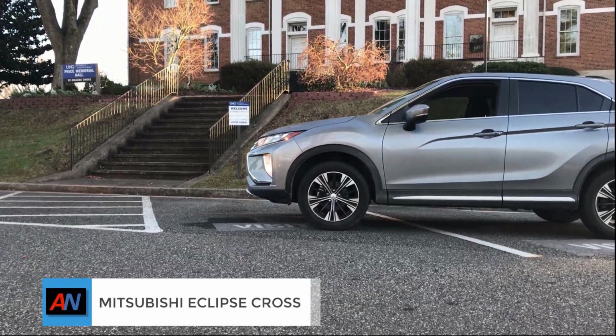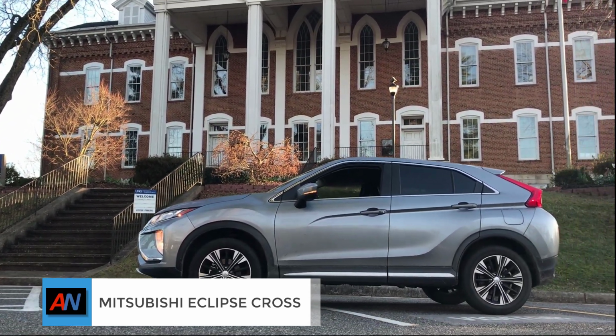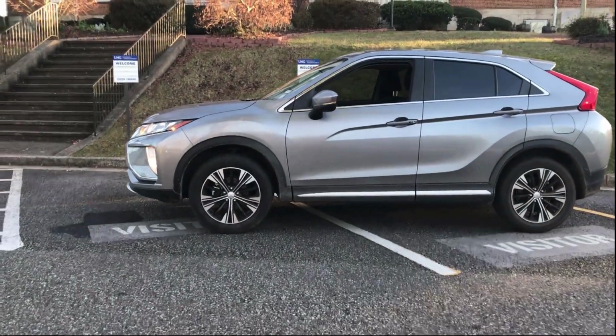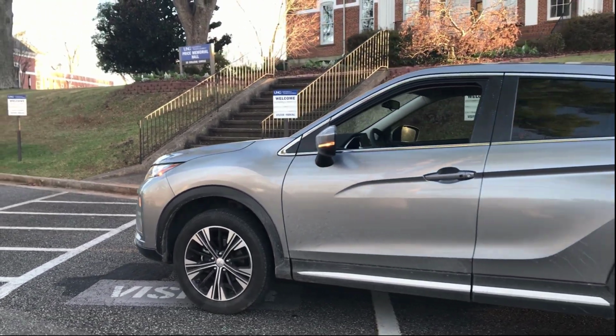Today we have the Mitsubishi Eclipse Cross, and yes, it's an SUV. But it's a sporty one, and it has a fantastic all-wheel drive system. We will test it out.